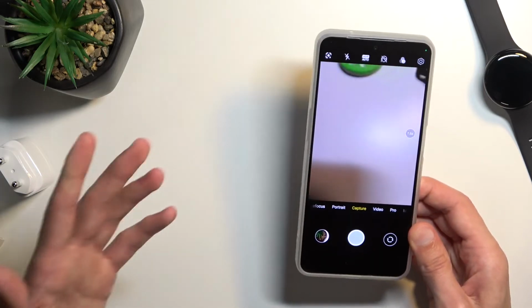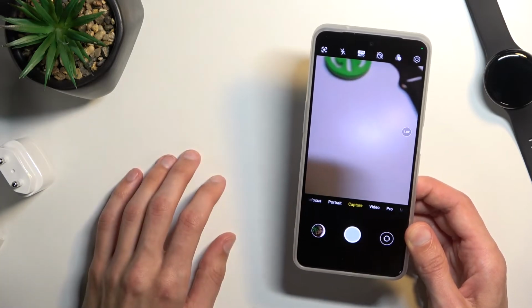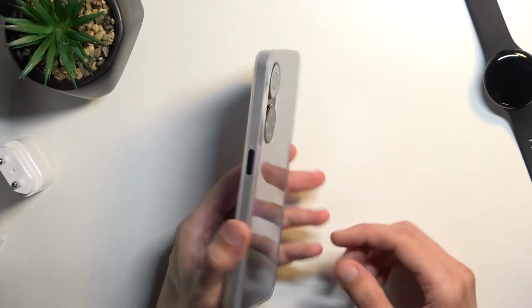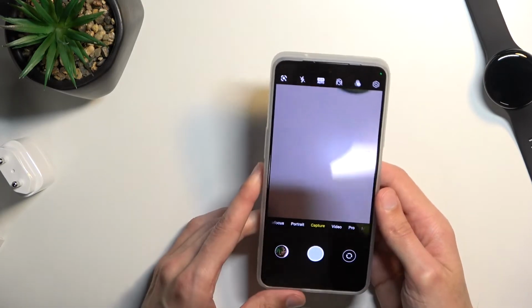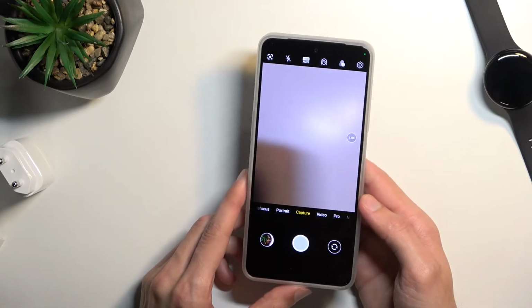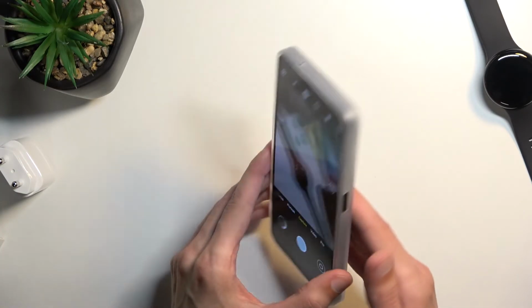So there we go. 5 megapixels is actually better than the 50 megapixel wide sensor in terms of macro shots and only macro shots. Obviously for normal photos you'll be using the 50 megapixel wide one. What you won't be using is the depth sensor.